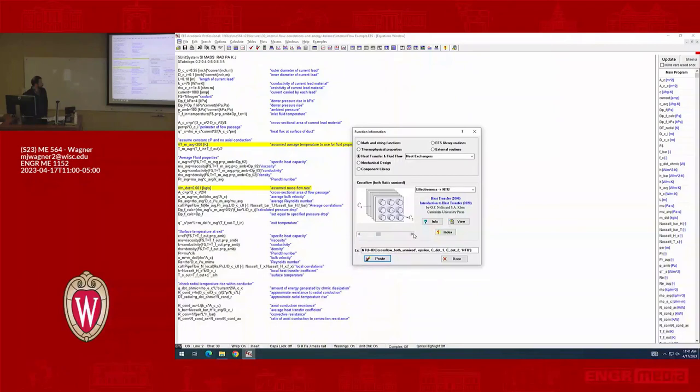There's cross flow, both fluids unmixed, cross flow one unmixed. Here's our shell and tube heat exchanger. Here's a shell and tube in series, and you can go to N of them with this. So you can have those relationships. There's also a regenerator model if you ever want to do a regenerator model. That's there. It's a numerical solution, so it takes a little bit of time.